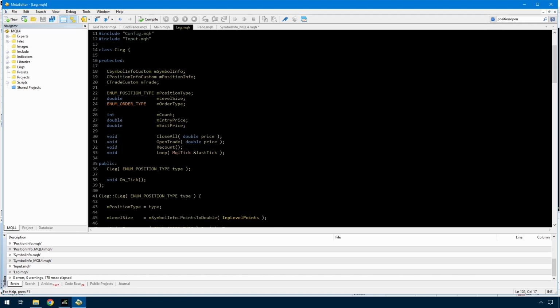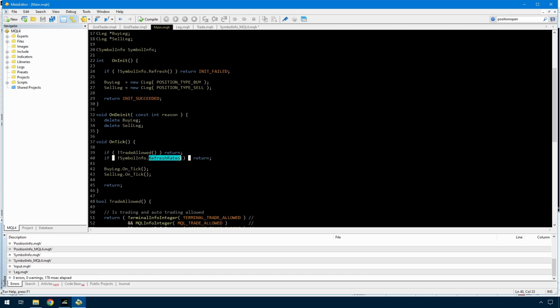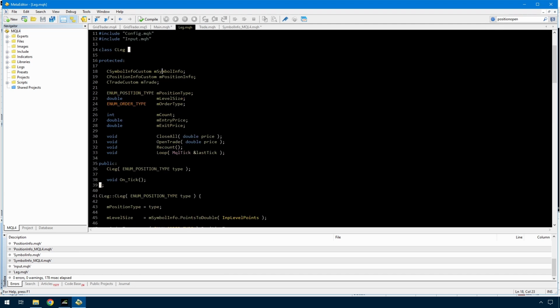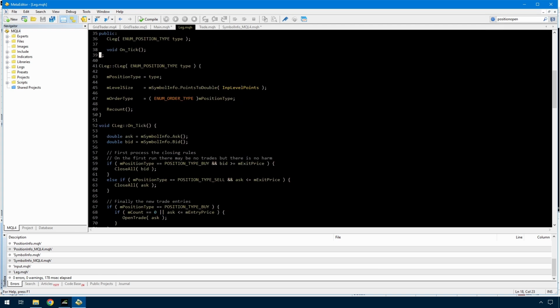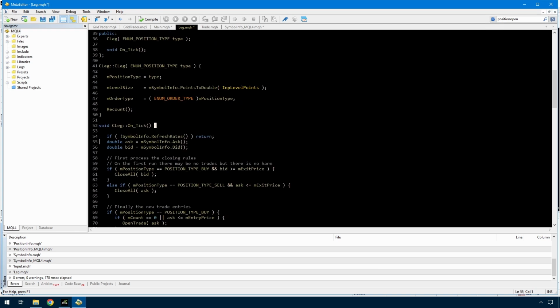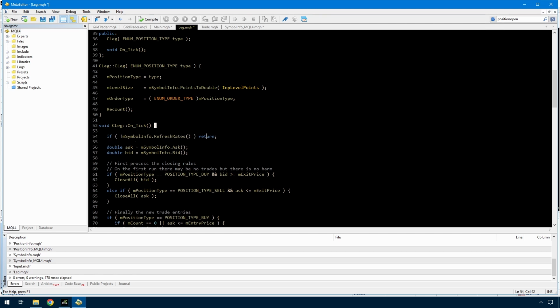What I need to do is move this line into the leg on tick. Just change that to M symbol info. So if we can't refresh rates, then it will return.